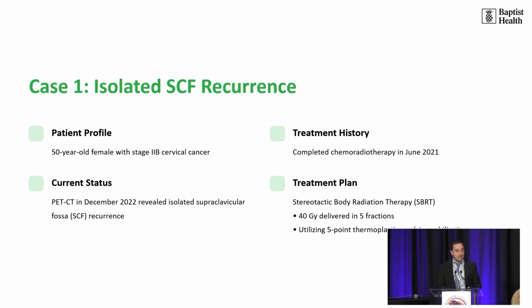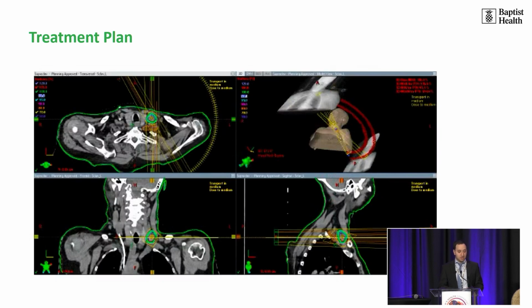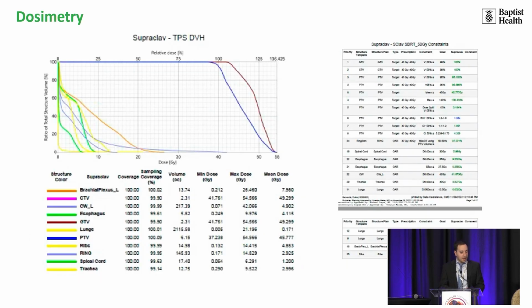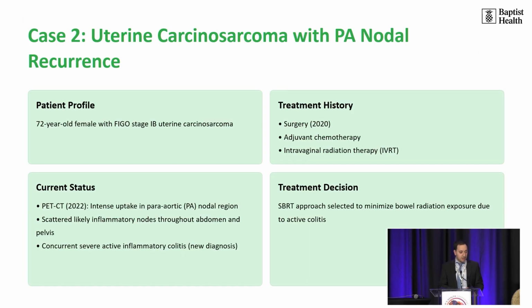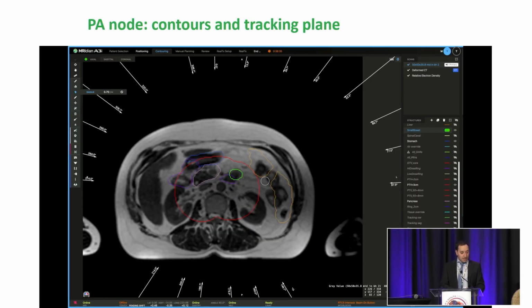So this is an isolated lymph node in the supraclavicular fossa. That's a common site of recurrence in cervical cancer. And so you can see in the front of the body, in front of the lung there, this little lymph node. And so a standard radiation machine is great at knocking this out. And no issues there. Second case, a recurrence in the lymph nodes in the abdomen, and so this is a little harder because you have all of your small bowel, all of your digestion, and your duodenum, and those structures, and so there in the front of the bone there is the lymph node.